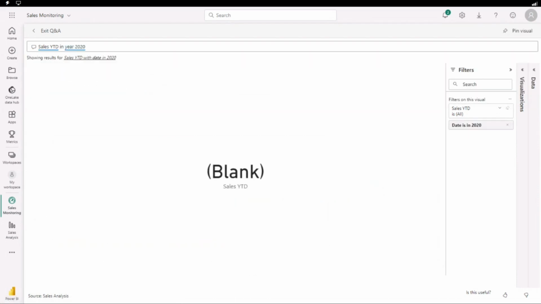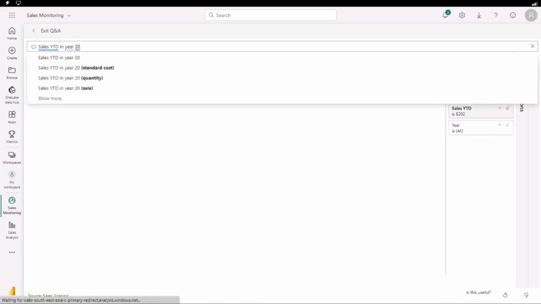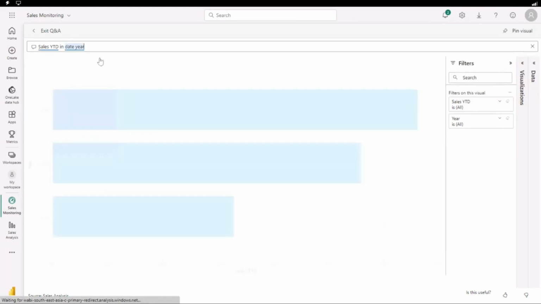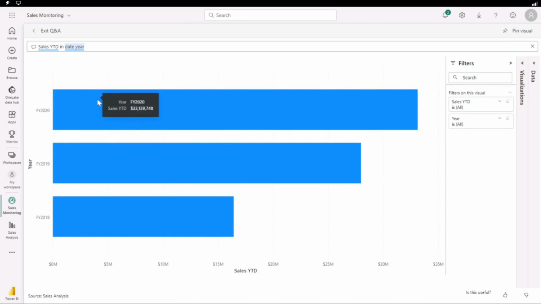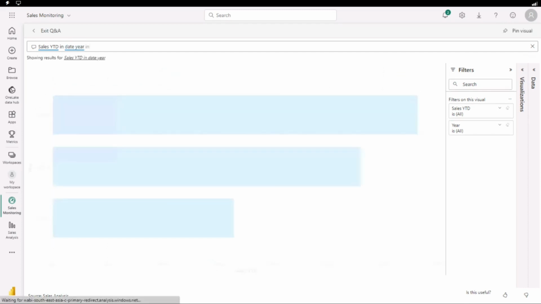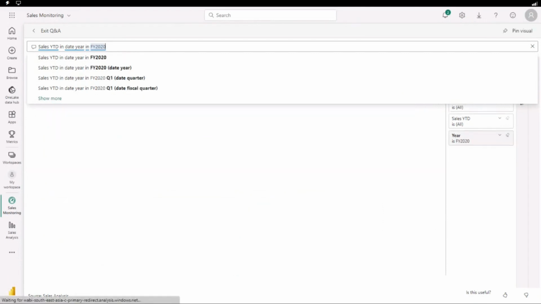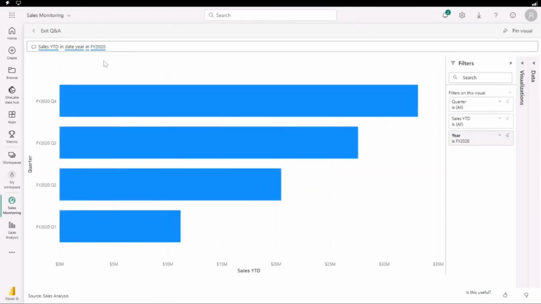If you see here, with 2020 it is showing 33 million for FY 2019 and 2018 as well. We'll explore this, and if we click on FY 2020, it filters out and breaks it down to the FY 2020 year.